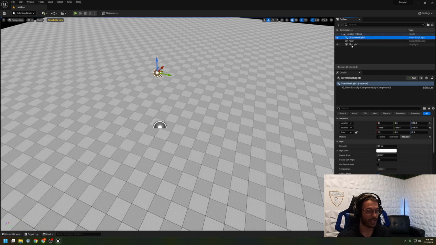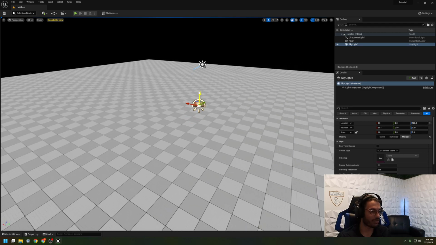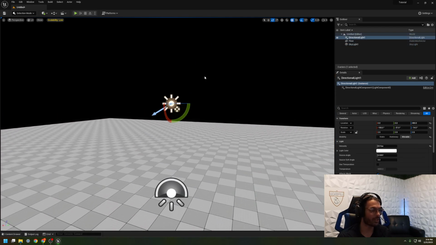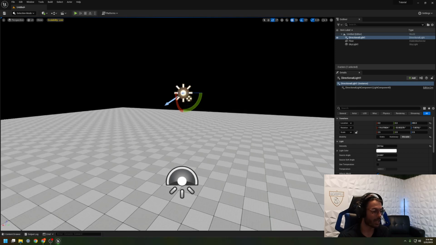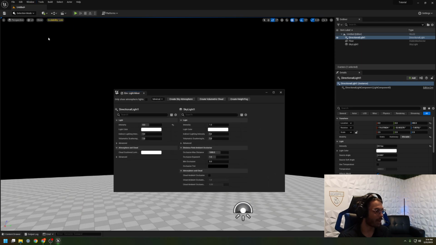So that's what the directional light does, and then the skylight is kind of just the overall lighting of the sky. And if I start changing it, you can see that it's not direction oriented, where this definitely is, and you can tell with this arrow what direction the lighting is pointing. Okay, going back over to the environmental light mixer.